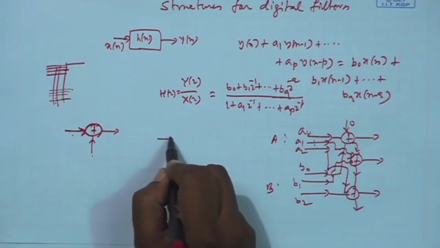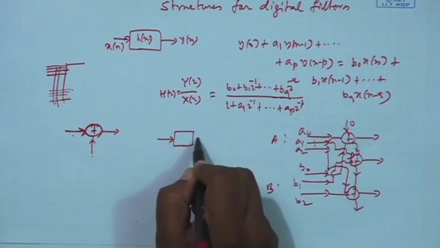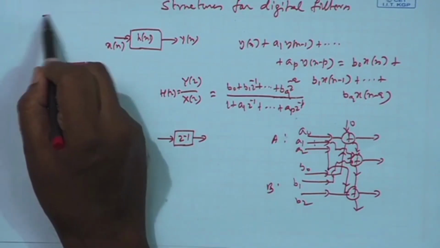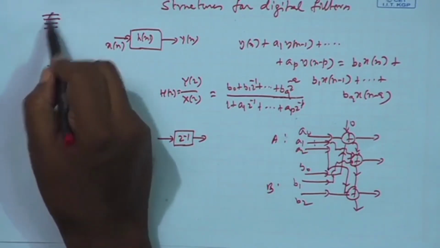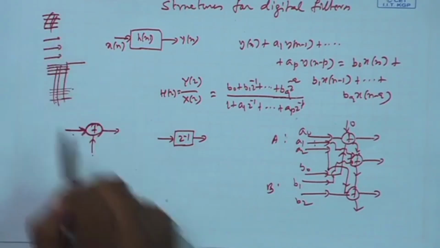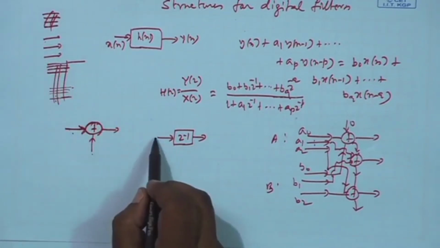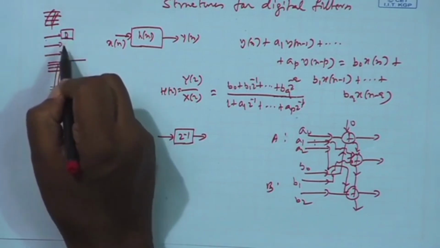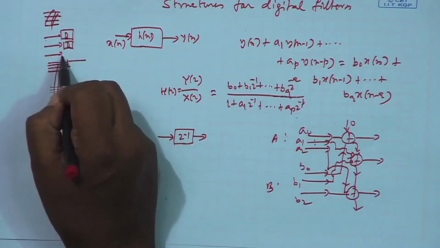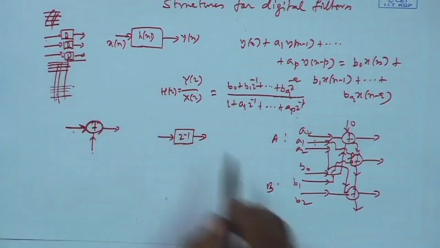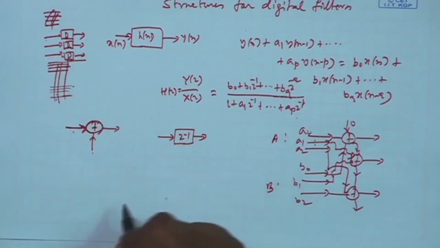Then another tool that is used is this delay denoted by Z inverse. This does not mean one flip flop. This means if there are bit lines, say 3 lines, these 3 lines mean actually one bus, and if I delay this, every bit will be delayed by a D flip flop. Okay. This is the meaning of this delay.